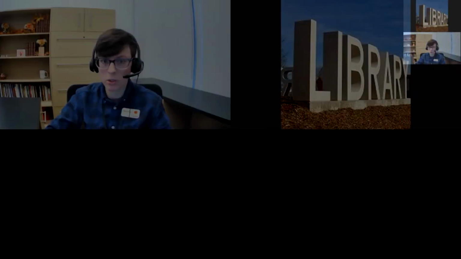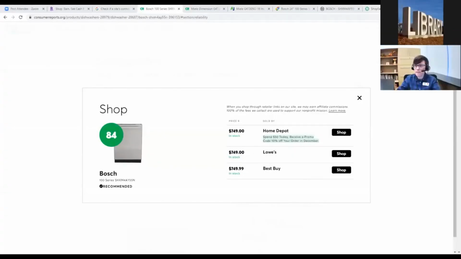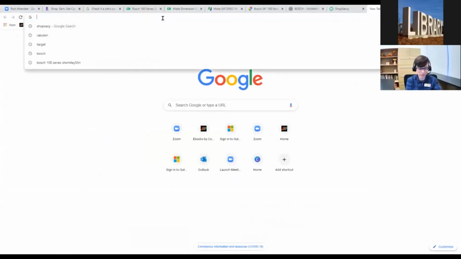Do you want to demo the zip code for location to know if something's available at a local store? Yes, we're going to circle back to that. Share screen. I think this might be a good time to circle back to that. Do we need an example of something? Sure. Would anyone like to put an example of something that we should search for in the chat? And we can search for whether or not we can find it locally.